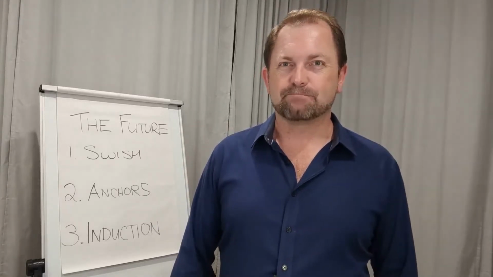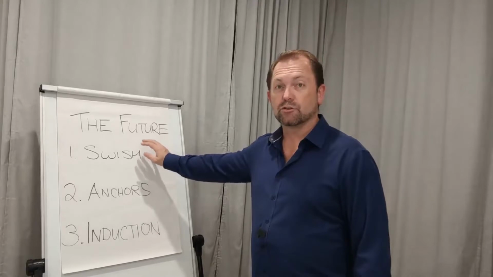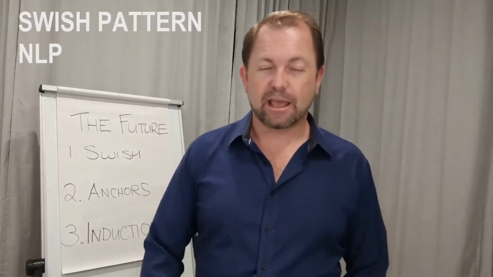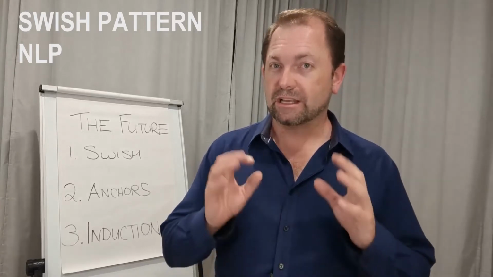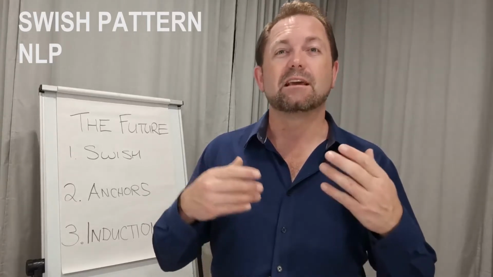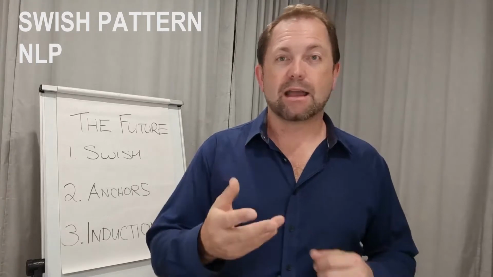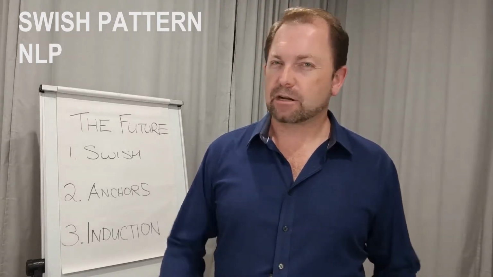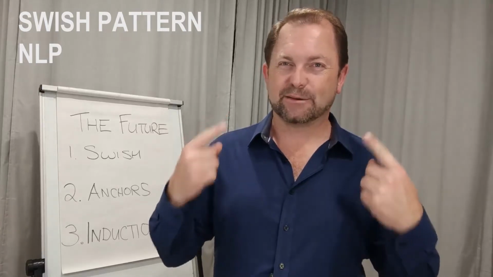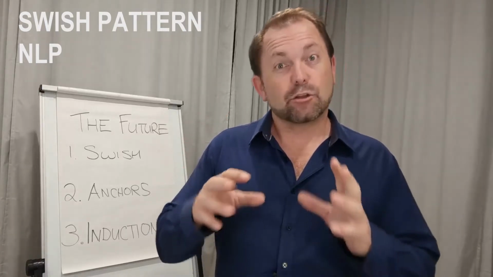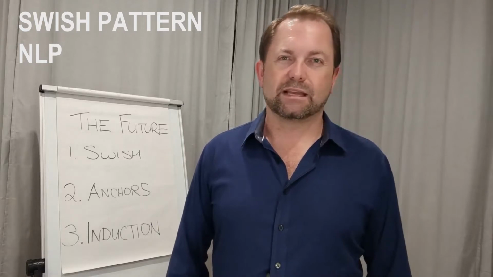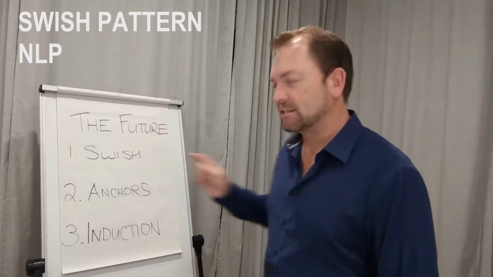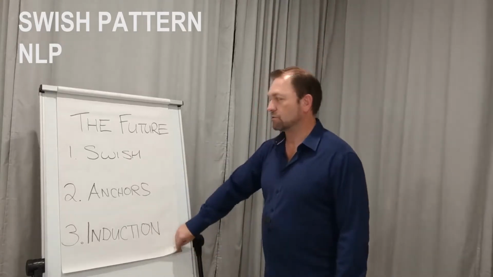Alright, let's jump in. So the first one we have here is the Swish Pattern, as it's known in NLP, which is Neuro-Linguistic Programming. That was the words, the mind, and the patterns that we have in our brain that are a clue to what's really going on inside. So the Swish Pattern is one of the NLP techniques, and I want to share that with you today. So let's jump in. We have the swish. We'll start with that one.